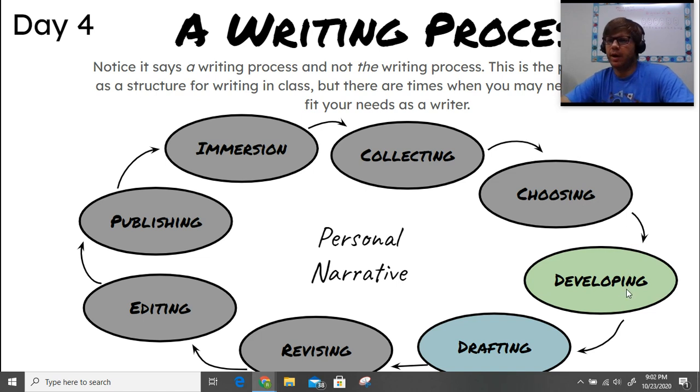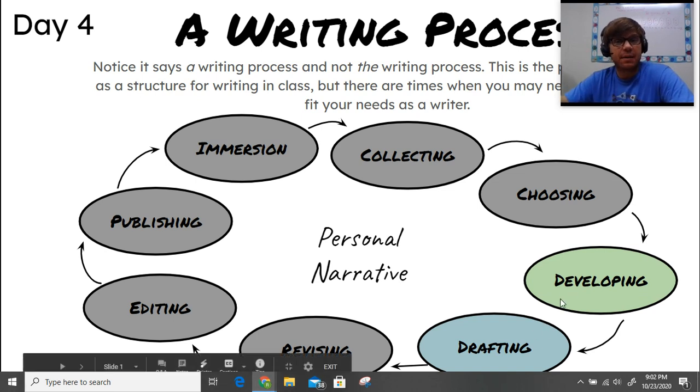So then you're like, well, Robin, why didn't developing turn gray? Because sometimes that's what good writers do, is they do multiple days of developing. The more you develop, the less you have to do when you draft. Now, some of you like to just sit down and draft right away, and that's okay. Everybody has a different process. So I'm going to show you how this developing and drafting is kind of, you're doing them at the same time. Okay, I'll show you that in this lesson.